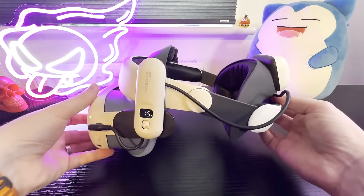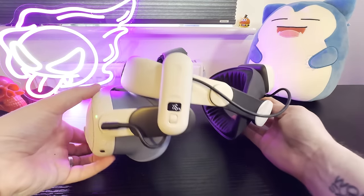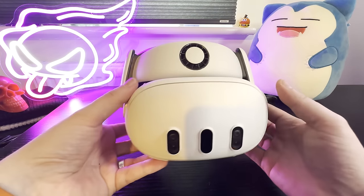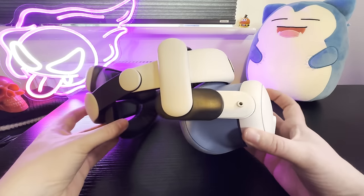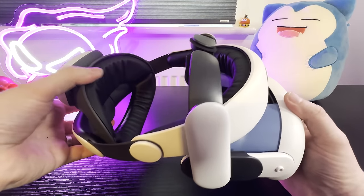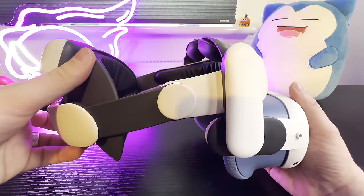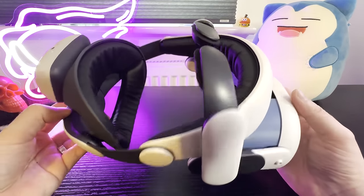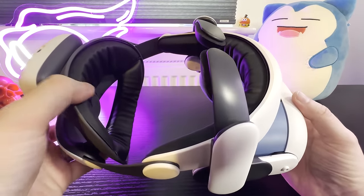Now, I just popped this onto my head just to give it a very quick feel, and it feels very comfortable. Very comfortable, very sturdy. I'd probably say it's a bit more comfortable and a bit more sturdy than the M3 Pro, and I think that's to do with this back bit. I did say this back part, the back support, looks far more robust than the M3 Pro, and I could feel that immediately when I put this on.